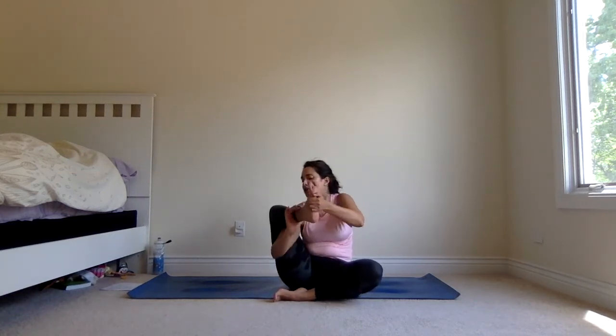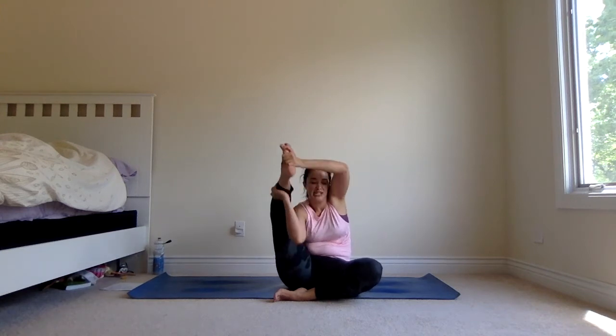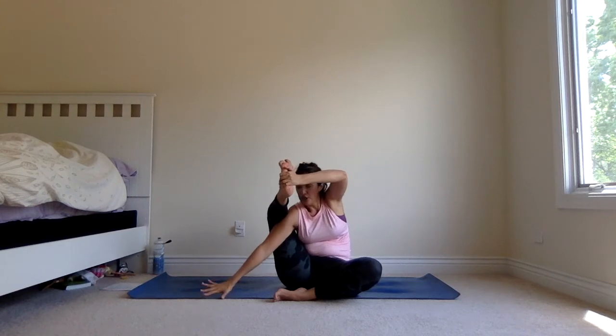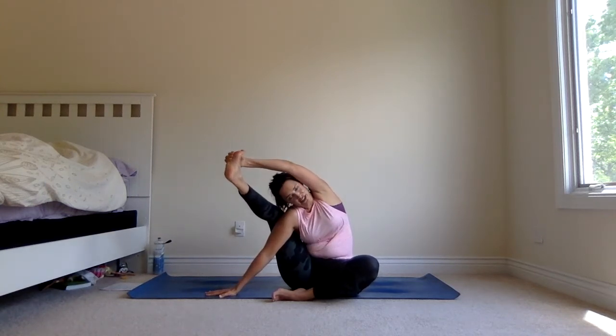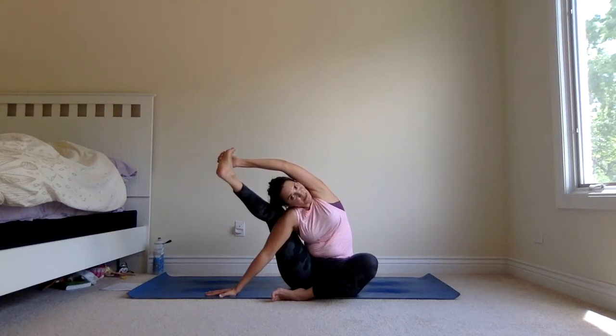So you're going to take your left hand to the outer edge of the right foot. Right arm underneath right leg. Start walking that leg up the arm towards the shoulder. Straighten the right arm underneath the thigh. And then start to open the right leg to the right. And take a peek underneath the left underarm.